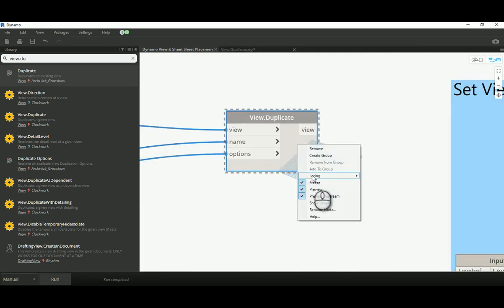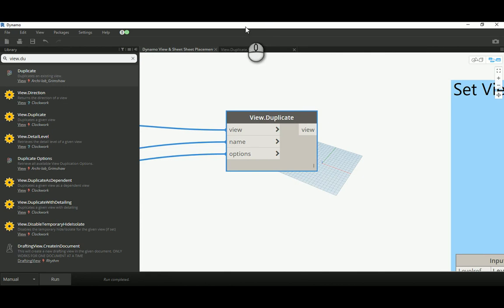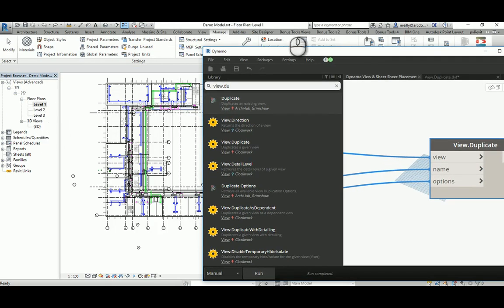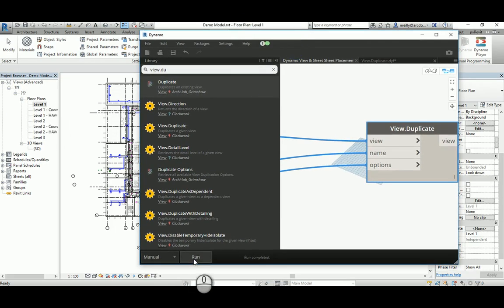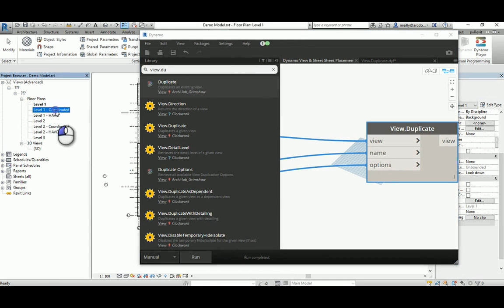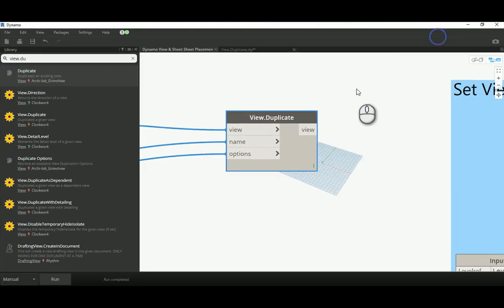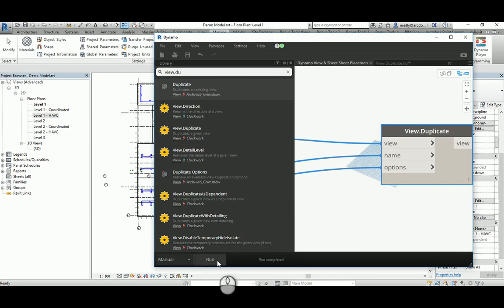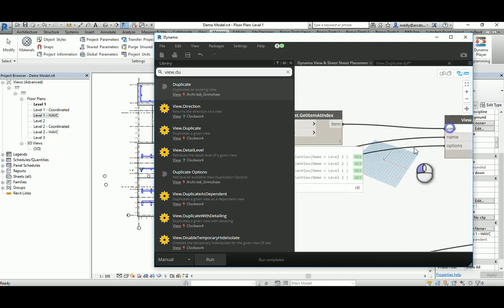Now this is going to be handy just to see, do we get our names when we duplicate? So just hit run and perfect. Level 1 coordinated view, level 1 HVAC. And that's what we want. Let me just see if I run this again. Okay, that's good that we're not recreating these. So if I disconnect and hit run, okay, that's great. So when it creates it, it creates it. I'll reconnect, I'll hit run again, and okay, yeah.